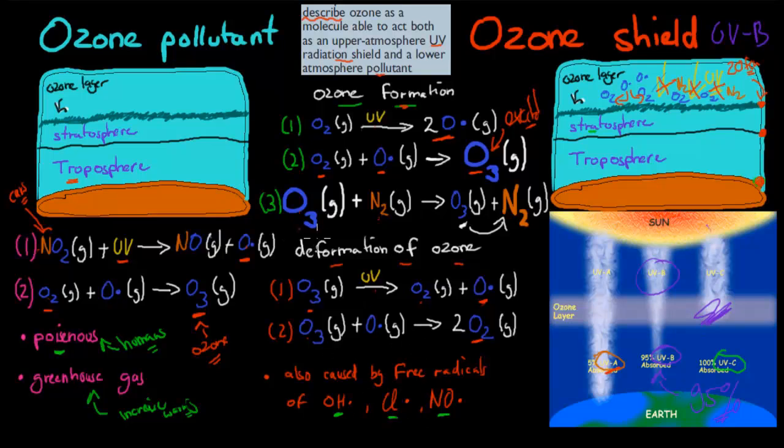The main thing I want you to get out of this video is the ozone pollutant, the ozone in the lower layers, the troposphere, is actually a pollutant because it can cause poison for humans and can be a greenhouse gas. You should roughly know how it's created: nitrogen dioxide coming in contact with UV radiation, thereby through two steps forming ozone. But the same ozone in the higher areas, in that ozone layer in the mid part of the stratosphere, acts as a shield against UV-B and UV-C radiation.